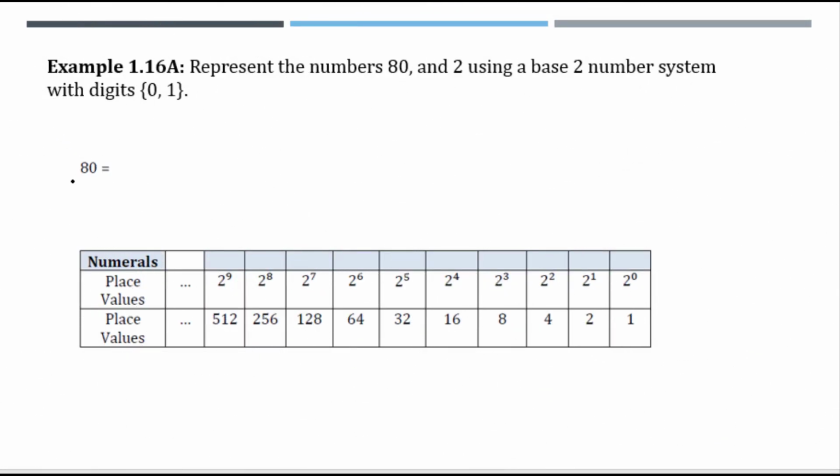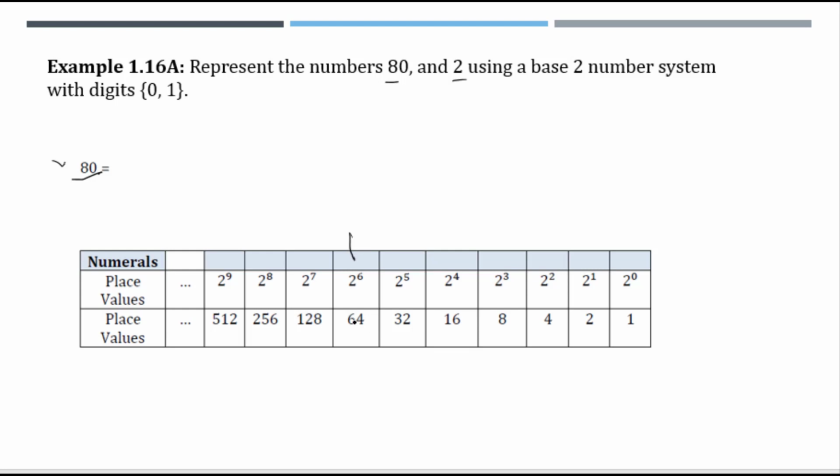So here's the one with 80. We're going to transform 80. That's 80, no subscript down here, right? So that's our number 80. I'm going to translate that into a base 2 number. This is the one you might want to watch a couple times, right? I'm going to do it for 80 and for 2. So for 80, I'm looking down here to see if I can find 80 or something close to it. I can't use one of these because that would be 128. I can, however, use one of these. That's all I have, one or none.